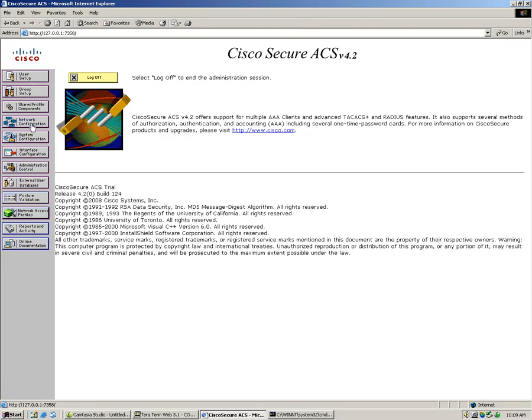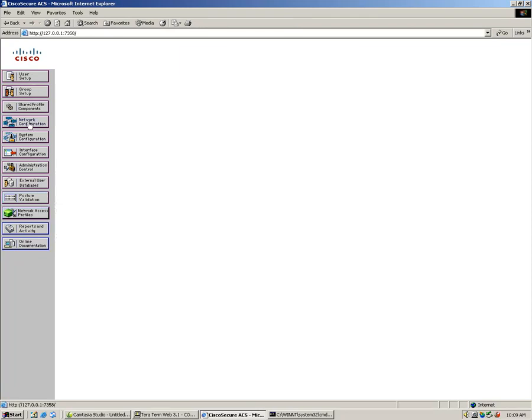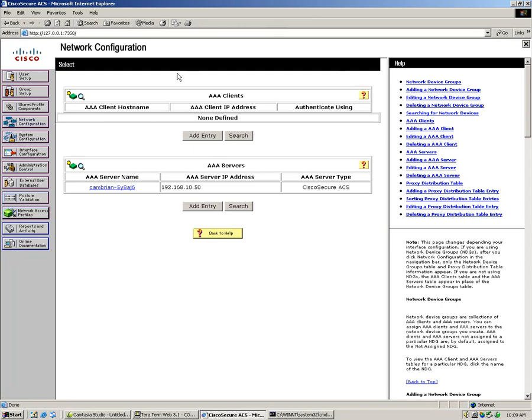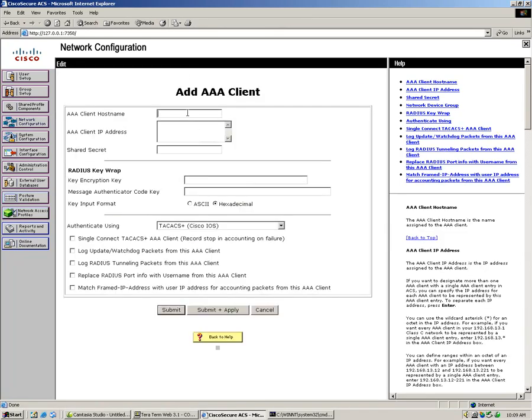So let's start by configuring the AAA client. I'll go to Network Configuration. As you can see, there are currently no AAA clients. I want to add an entry, and specifically I will add router R1 as our AAA client.